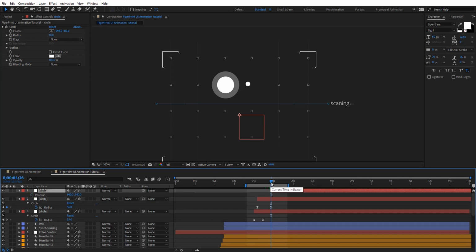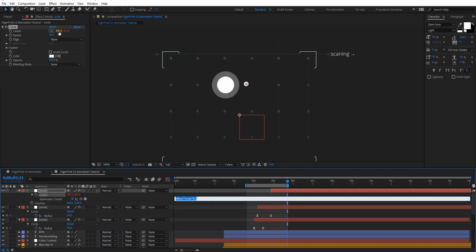And actually we want this to be, we can actually animate instead of position. We can just animate its center here. Okay, center would be even better there.